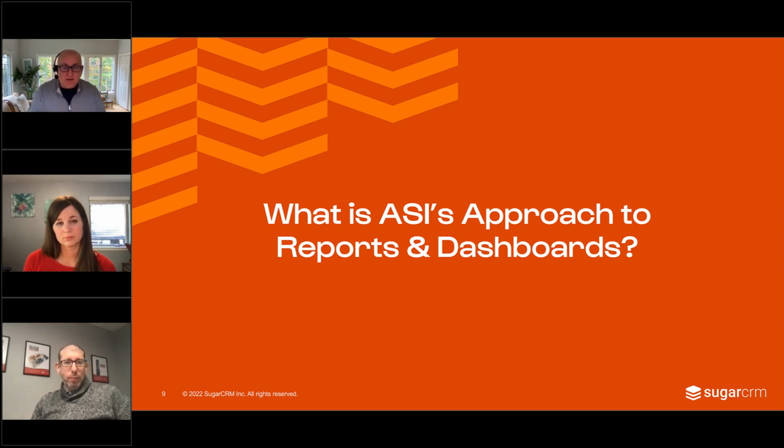And the whole process of launching the dashboard, but then expecting that it has a certain lifespan, just like knowledge documents and manuals and documentation in general. It's not launched and expected to live forever and be perfect. Once in a while, it has to be revisited for relevancy. Like once a year or so, we need to go and look at this dashboard and say, wait a minute, is it still as relevant today as it was when we designed it a year ago? And maybe our processes changed? Especially in sales and marketing, processes tend to change fairly quickly. And you need to go back to those dashboards and make sure they keep pace.